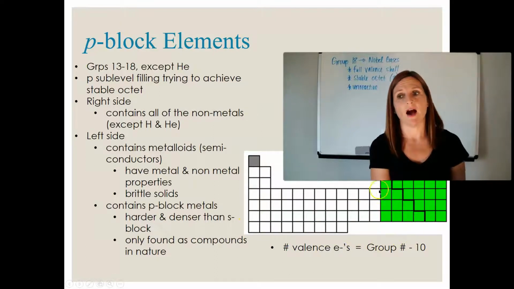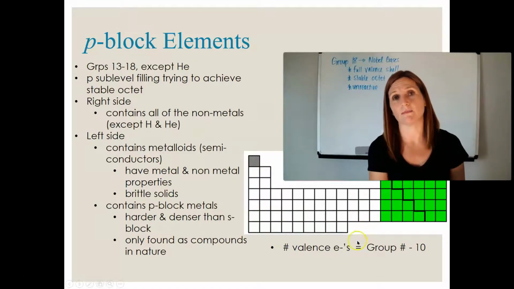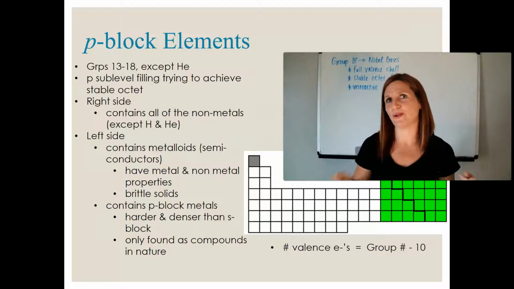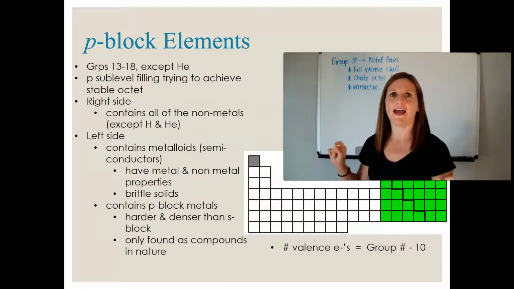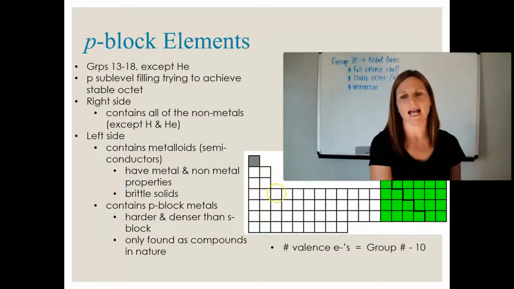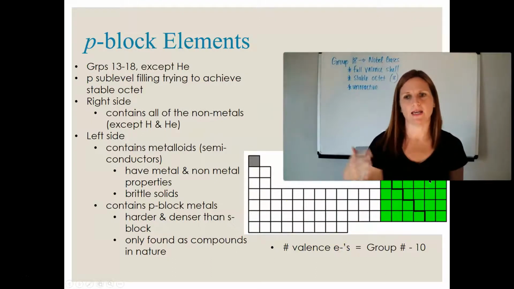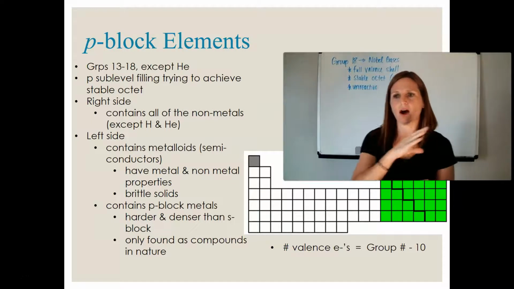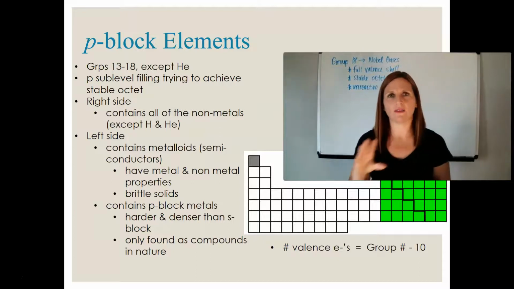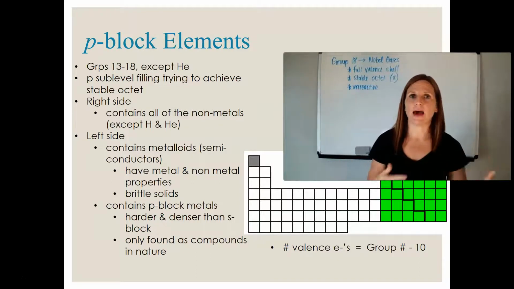So everything on the bottom of the P block here and all the way in the D block and S block, they're all considered metals. And you can remember that because you'll find metals you recognize over there, like gold and silver and iron and titanium and platinum. These are all metals that we recognize. And so we know that over here, these are the metals, which means the other side must be the nonmetals. And right along that stair-stepping line, I'm not going to ask you to memorize which ones are which, but right along the stair-stepping line, we see some metalloids.